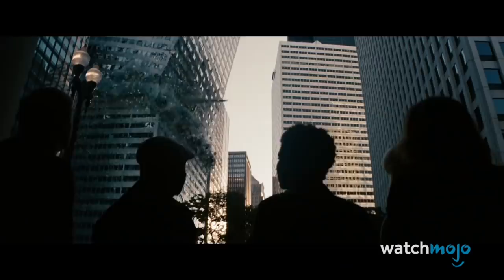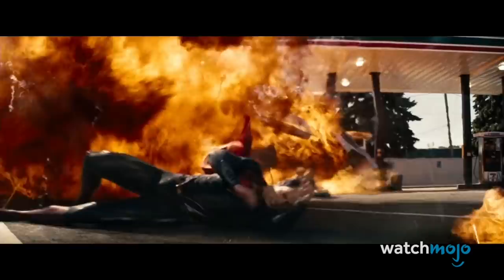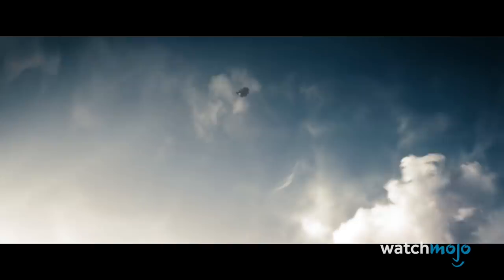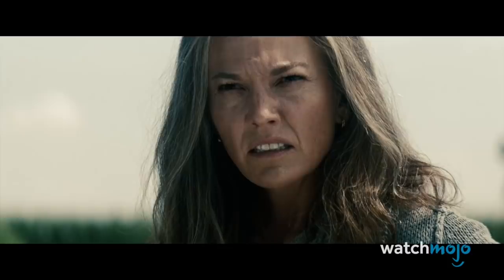Man of Steel served as a reboot of the Superman story and was set to kickstart the entire DCEU. As such, DC invested a lot of money in it. In fact, they put more money into it than Marvel did the Avengers. Granted, it was only $5 million more for a total budget of $225 million, but still, it's incredible to think that a single Superman movie could cost more than the Avengers. That said, it didn't do nearly as well. It received a lukewarm reception from fans and critics, and earned just $668 million at the box office, compared to the Avengers' $1.5 billion.